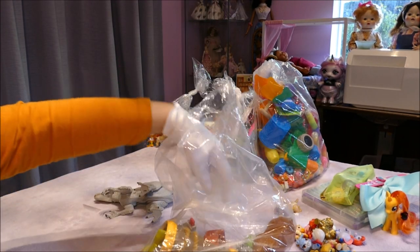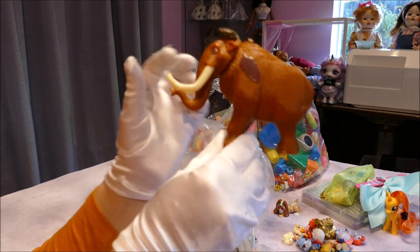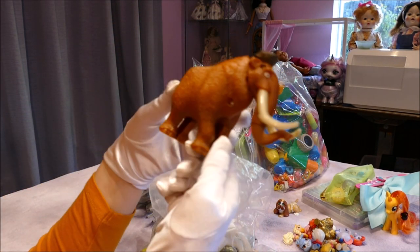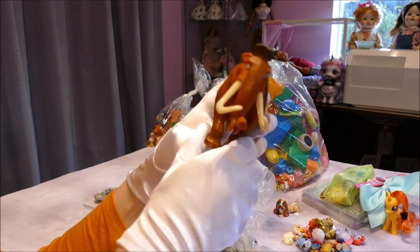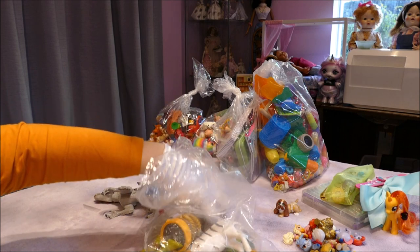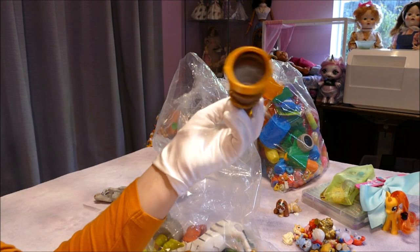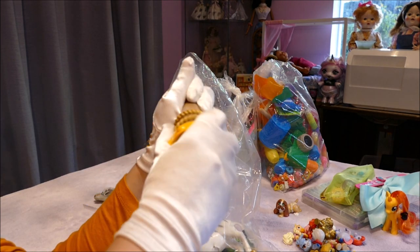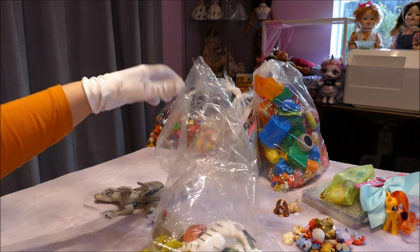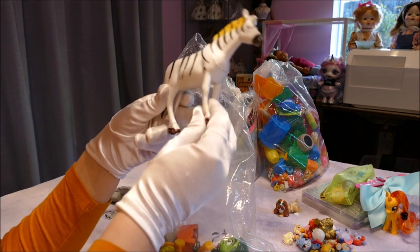We just need something in here to fill that $2. We have a McDonald's toy from Ice Age. Is it Manny, the big elephant dude? Haven't seen Ice Age in ages. I know they made a ton of movies. We have a little telescope to look through. Nothing that can get bigger on it? Nah. Nothing that I want. If I'm putting them down this way, they're going back into the system.